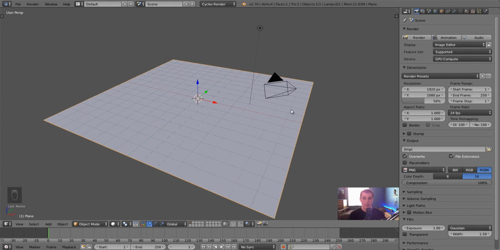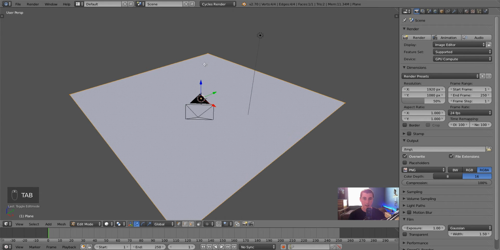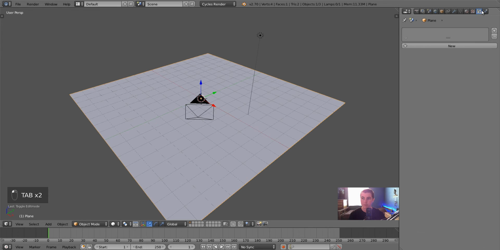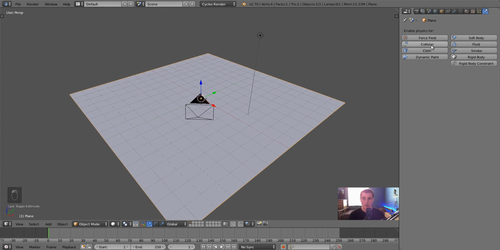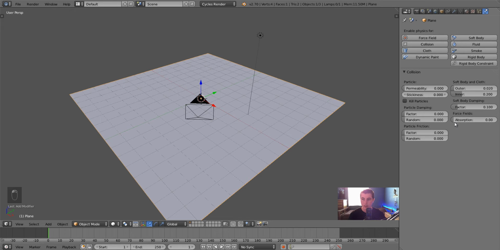And that's pretty much it. We don't need to add in tons of vertices, because you don't need that when you do collision objects. So we're just going to go to the modifier, or the physics panel here, and check collision, and that's all you need to do. Just check that and it'll be good to go.